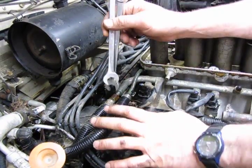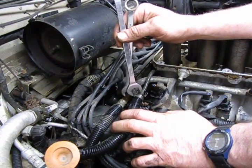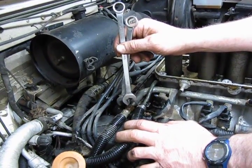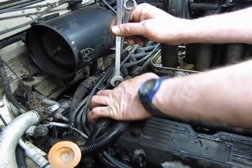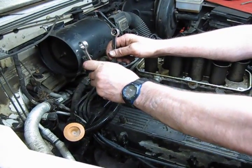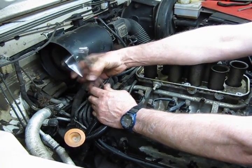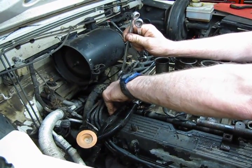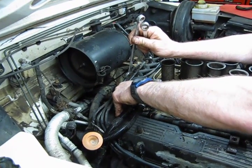And because this is your pressure side, you are going to have some pressure held in that system, so you want to put a rag on it. We've already drained this, so we're not going to do that at this point. There'll be a little bit of dripping. But bottom line is, if you're doing this shortly after running the vehicle, you want to tuck some rags in and whatnot because you are going to spill some gas. And lay a rag over the top or wear safety glasses, because what will happen under pressure is it's going to squirt some fuel. Okay, we're going to back this off. Always a little test wiggle, make sure most of the pressure's been relieved.